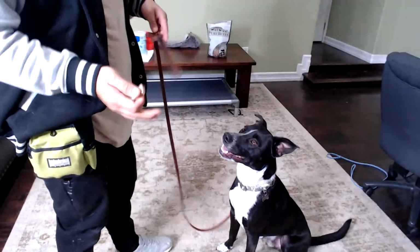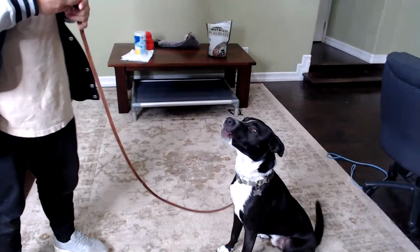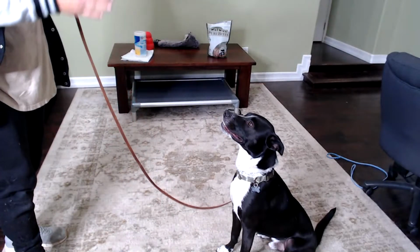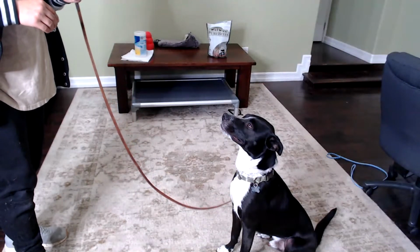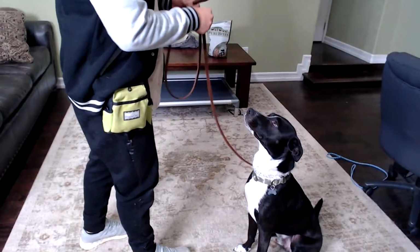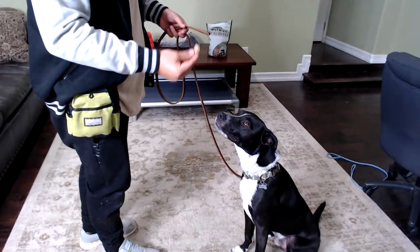This is where we bring in leash work, okay? So being able to have the leash to remind the dog what he should be doing helps calm the dog's energy down, all right? So I don't know if you guys saw that little leash correction I gave him, that little reminder to sit back up. Now we start seeing a more peaceful, relaxed dog. And this is why we use leashes sometimes, because just simply being able to physically touch the dog with a leash or just give the dog some type of physical prompt or reminder, the dog snaps out of the obsession over this food that he has, okay?